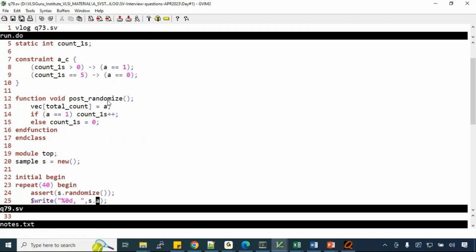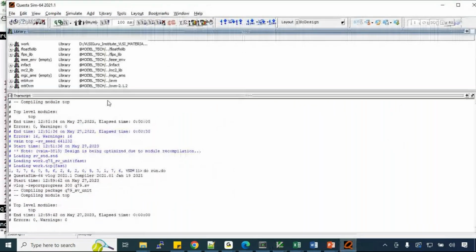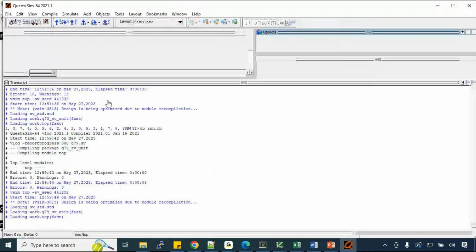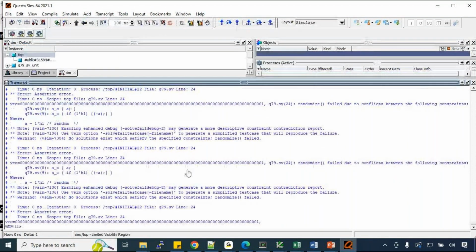That's all. Now randomize. What should I print? Vector equal to percentage B, s dot vector. So what am I doing? There is a problem. Failed due to constraint conflict.